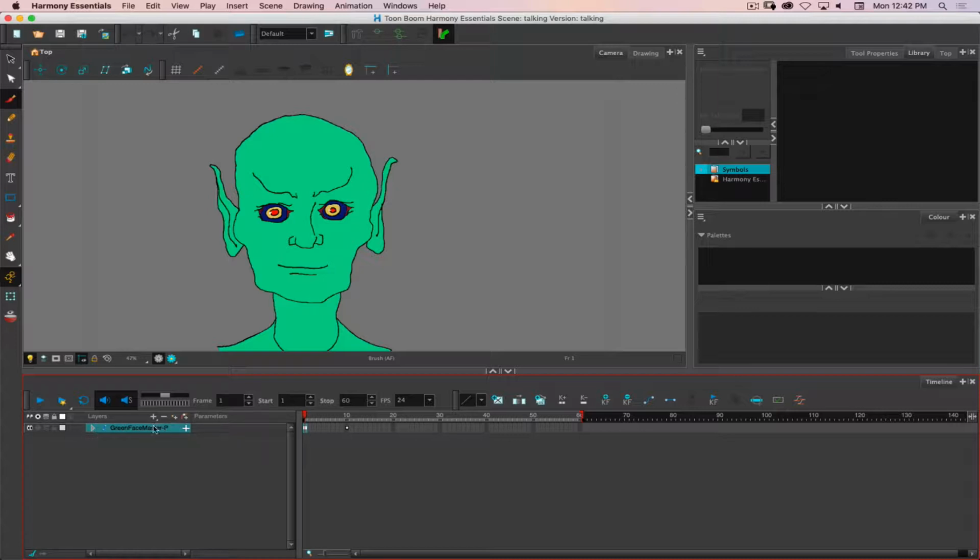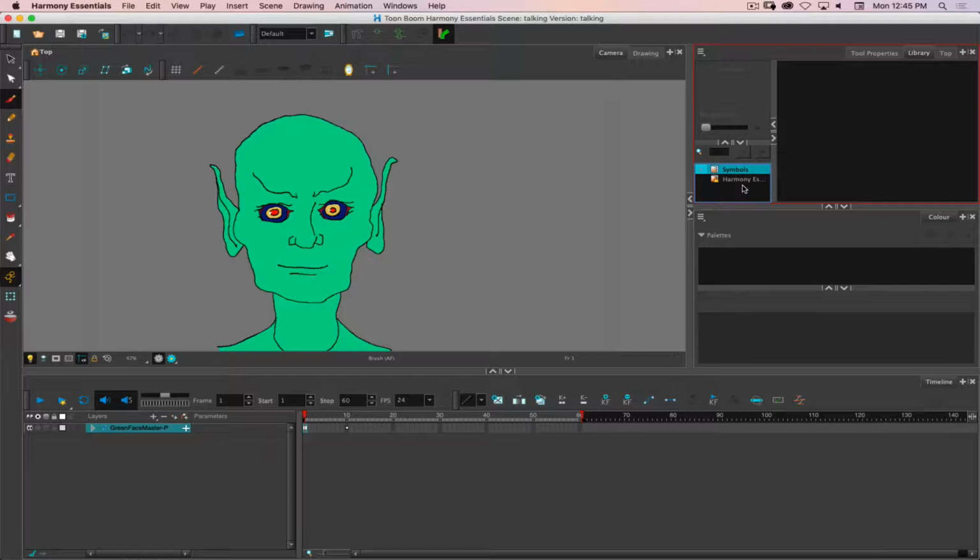So I should be able to close my entire character rig under one master peg element. Master peg collapsed, keyframe made. Ideally what we want to do is go to our library and add this to our library. But if we want to use this outside of this file, we need to store it in a library location.